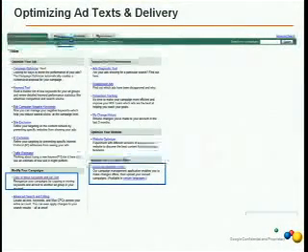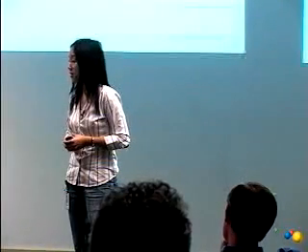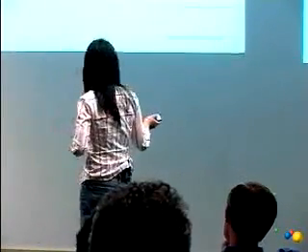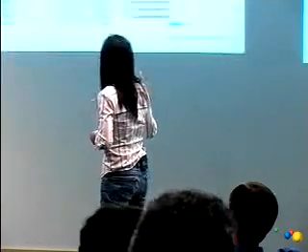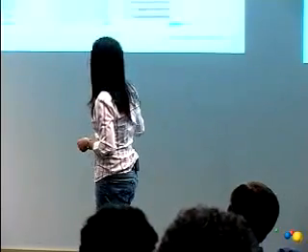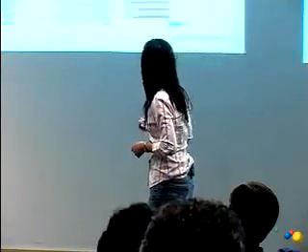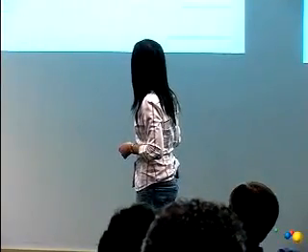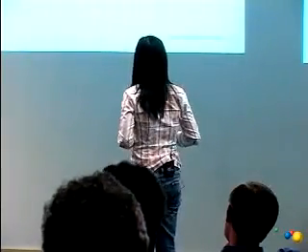Is the ad text report, can you segment by ad group? Because it seems like you're comparing lots of ads. You can actually do it. The ad versions report, the one that I showed you, will compare all ads that you have. If you want to compare by ad group, you can go to the AdWords campaign report, which I would show you, but these are screenshots. But yes, you can. I can definitely talk to you about that later. Okay, great. Lastly, I feel like I've gone through this very quickly. Does anyone have any other questions about anything I've talked about?